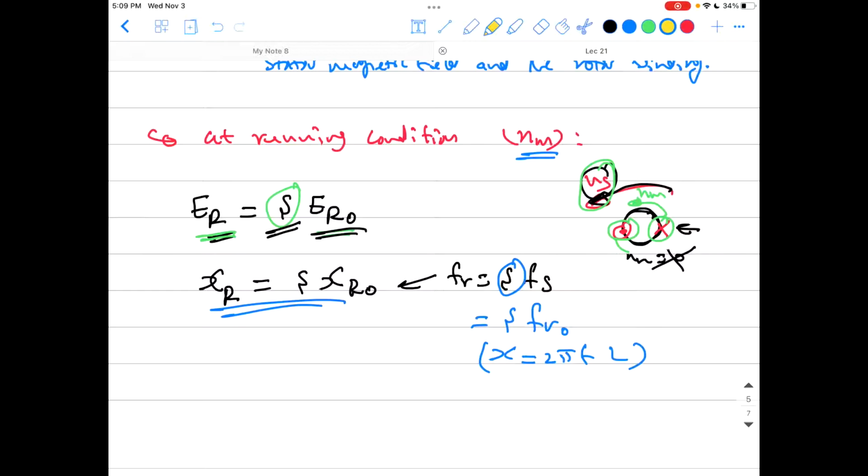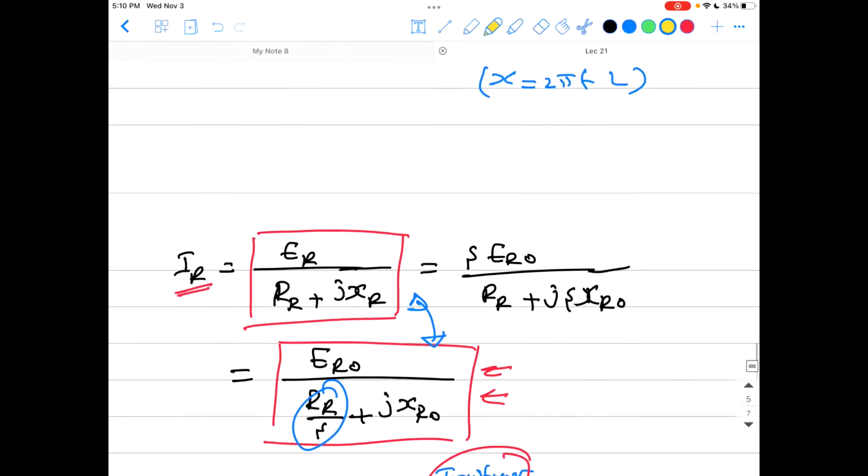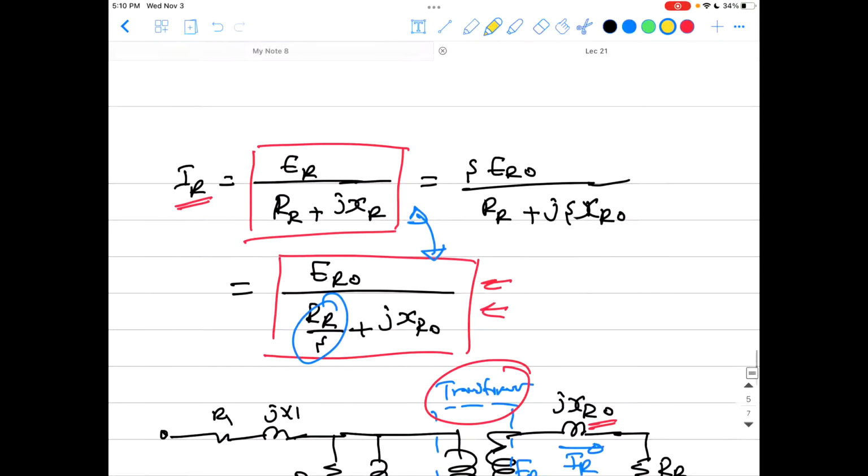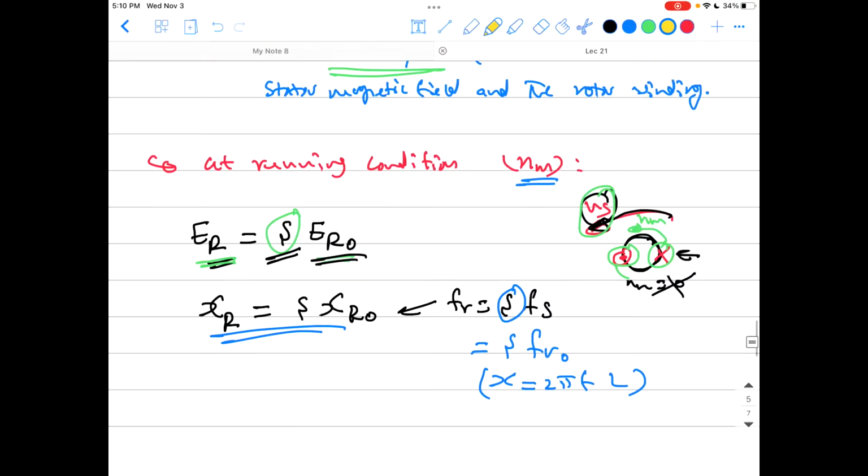That means you have to have a difference between the mechanical speed of the rotor and the synchronous speed, which is the speed of the magnetic field. Otherwise there will not be any change in the magnetic field seen by the rotor winding, and that means no induced voltage, current or magnetic field in the rotor, which breaks all the theory of the machine. So the induced voltage is totally dependent on the slip: the actual one is the slip multiplied by the induced voltage at zero speed.